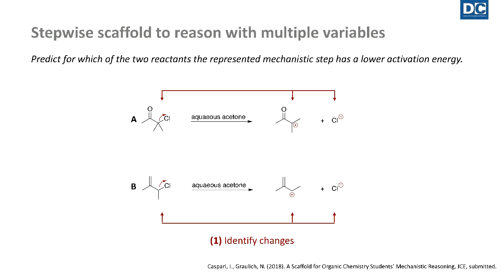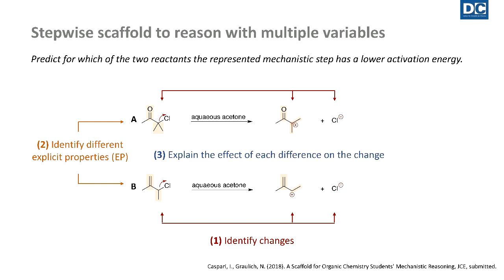Then the next step would be to identify different explicit properties, to mark, okay, I have a difference between the alkenyl group and the carbonyl group. I have here 2 methyl groups and 1 methyl group. Or you can say it's a secondary versus a tertiary carbon. So it's just important to note the difference, and that's the second step.